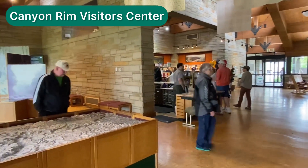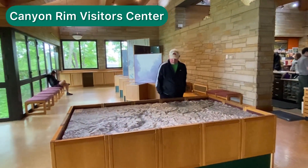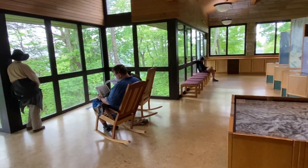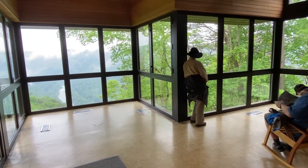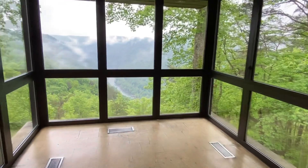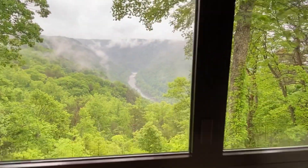The Visitor Center — not as cool. Still took a video. They didn't have any cool sand things. They had some exhibits, but my favorite part was you could sit in a rocking chair and look at this incredible view. They also had a patio outside. So if you wanted to go out and get that fresh gorge air — that New River air — let's put it in a bottle and sell it. Smelled nice.